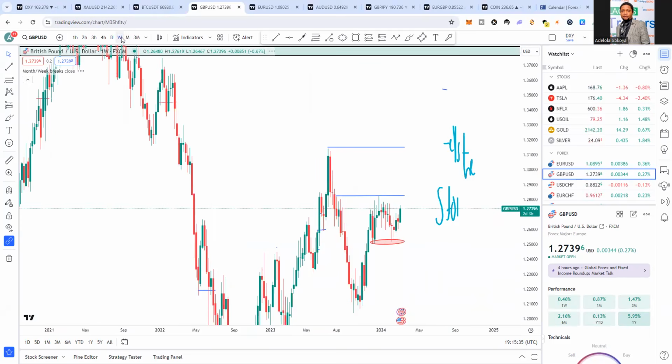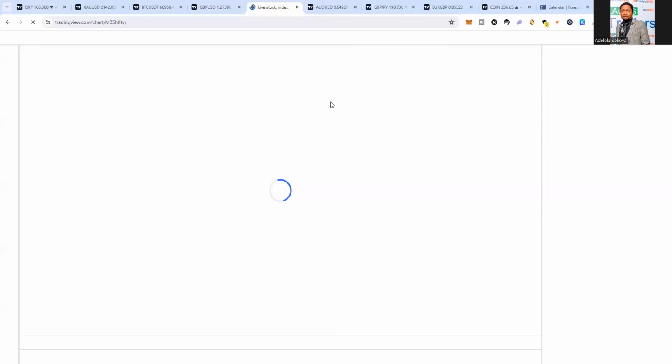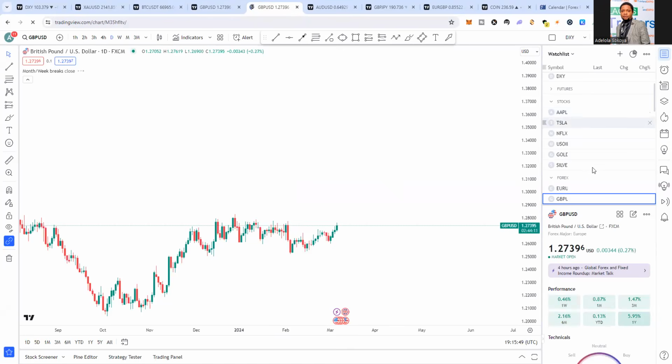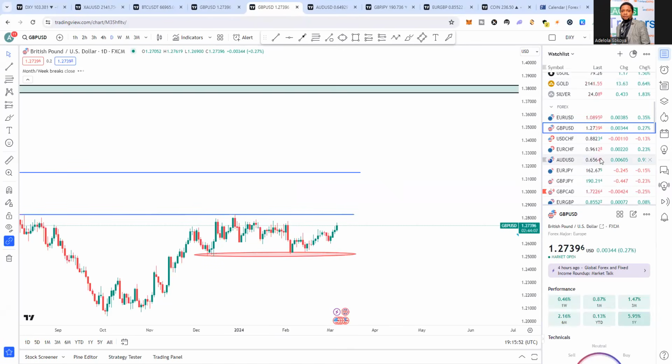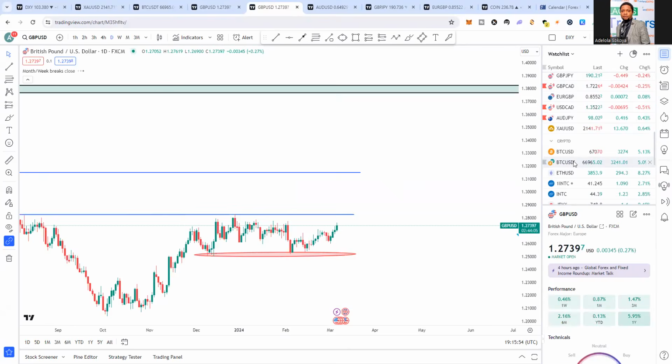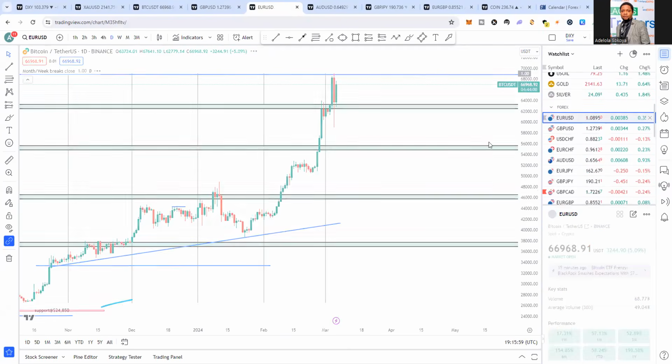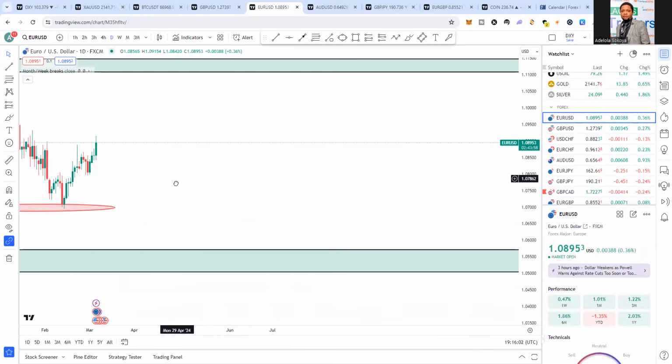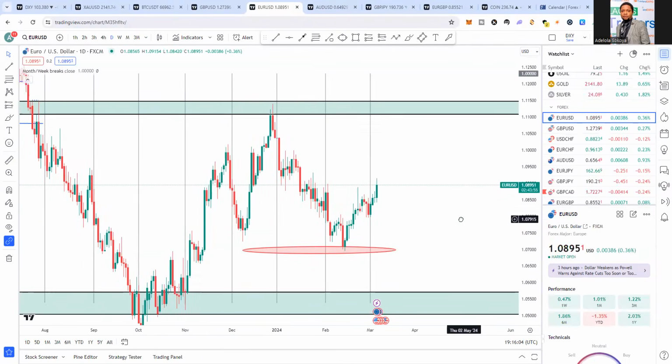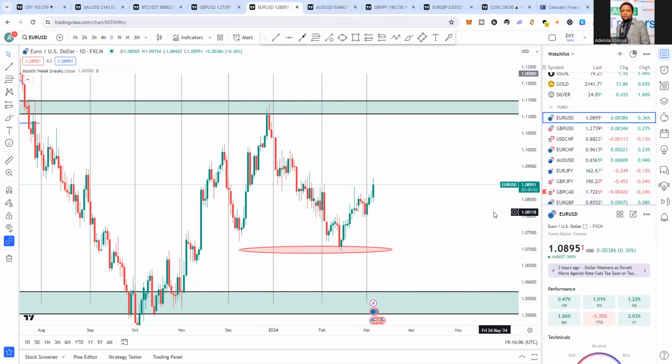For example, if we look at the weekly chart, let me go to Euro USD. Let me go to another chart because of stuff I wrote there, so it makes my life a little bit easy. You want to say, what is this chart telling me? Let's look at Euro USD. So what is it telling me? Basically, you want to build a story around the chart.